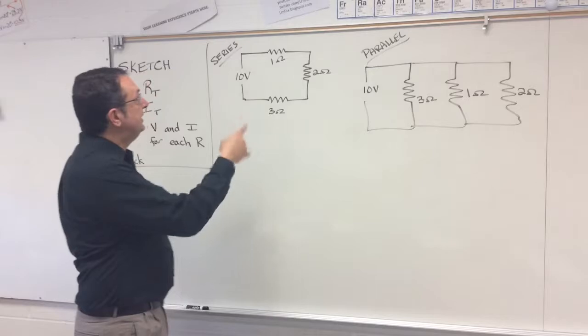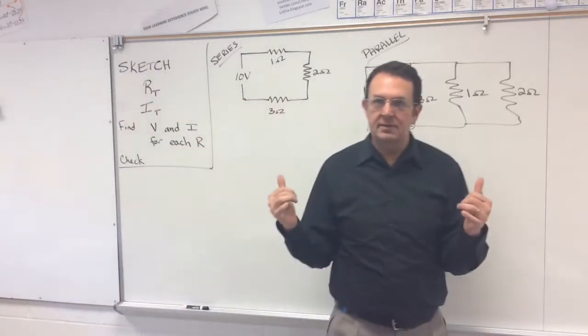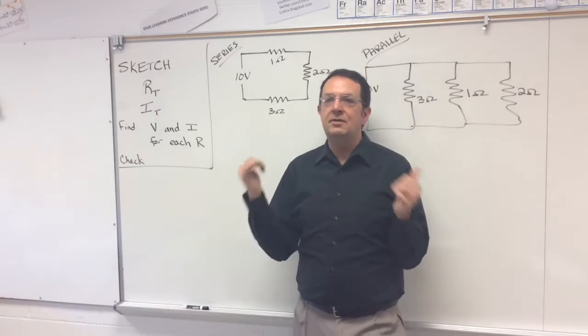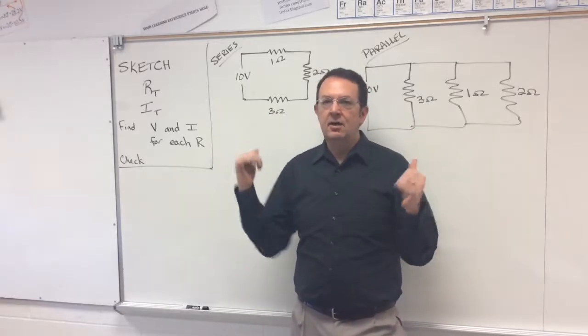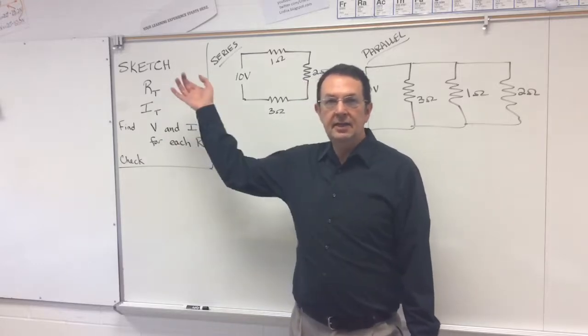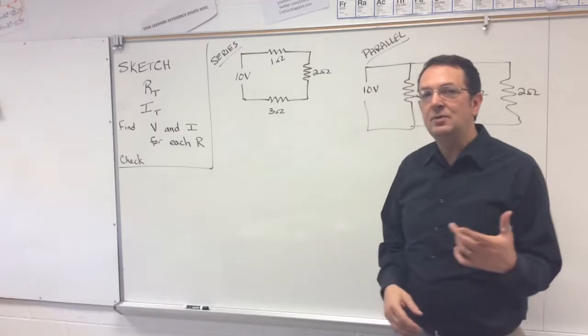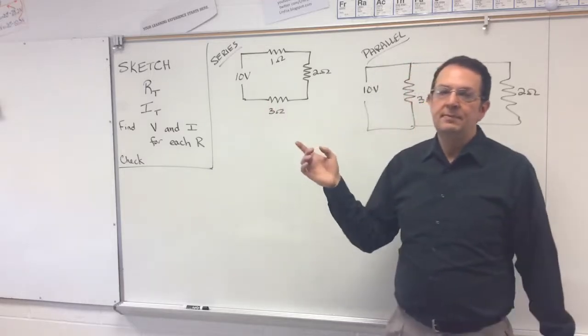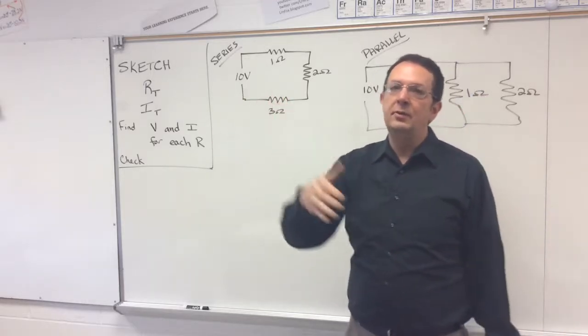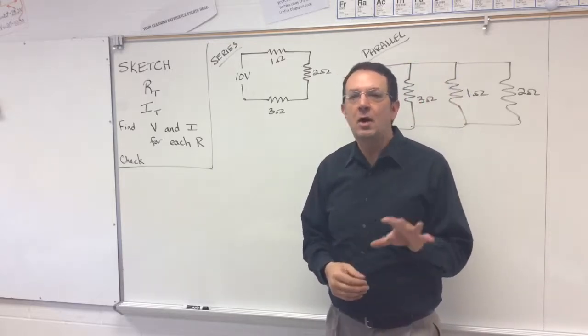So a series circuit and a parallel circuit, ultimately the goal for both of these is to find the voltage and the current for each of those resistors in series and each of the resistors in parallel. And here's what we're going to do. A lot of times you're given a written description. You take that written description and you turn that into a sketch. You'll say that a 1, a 2, and a 3 ohm resistor are all connected in series to a 10 volt source. Draw it first.